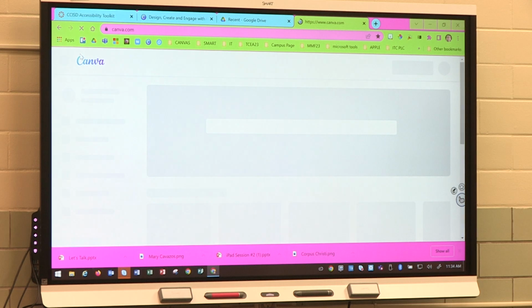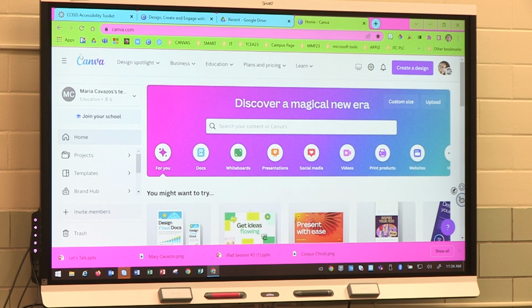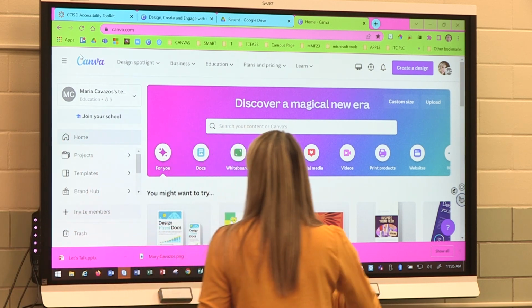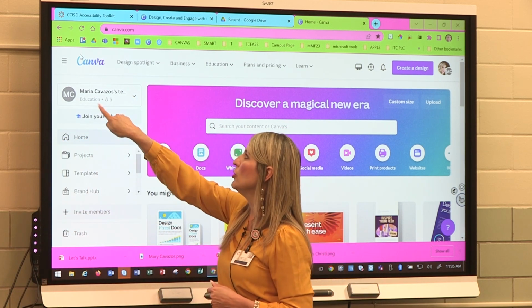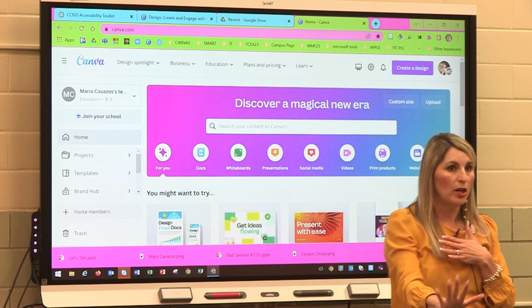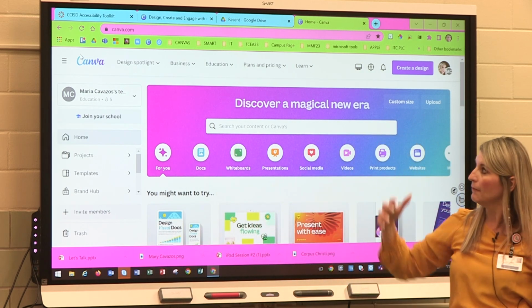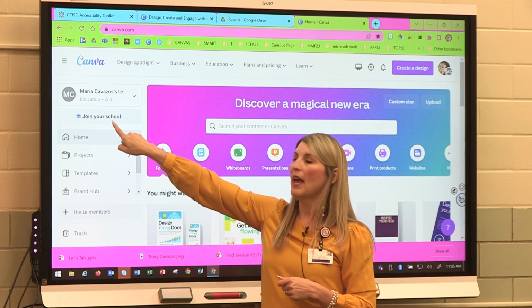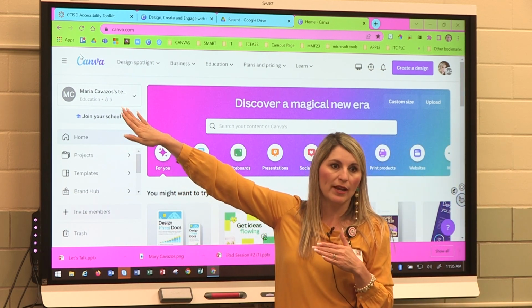Okay, so we're going to be on the home page of Canva, just the dashboard. When you're in your dashboard, you want to make sure, like we said earlier, that you're in an education account. And this may change, it may not, after we get all authenticated through actual Canva. We may have to do a join your school step, but don't do that yet because I don't know yet.